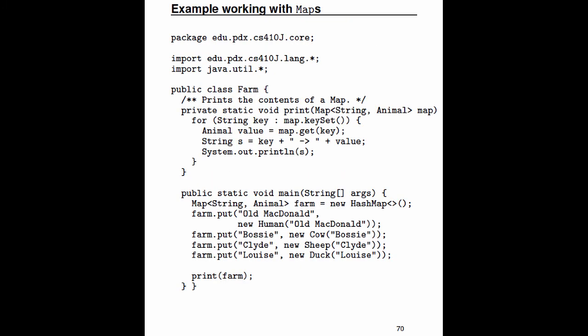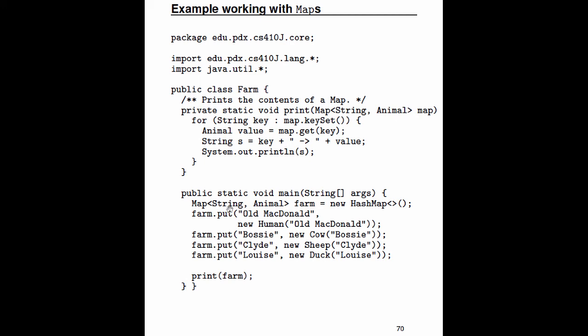Okay, we've seen some examples of working with collections like lists. Let's take a look at the map real quick. Here I have an example, much like that program that printed out the contents of a collection. Now I have a program that prints out the contents of a map. I'll start with the main method. We create a new hash map. Notice we're using the diamond operator so that it'll all fit on the slide. And I'm going to map a string to an animal. Animals are a bunch of classes from the object-oriented programming discussion.